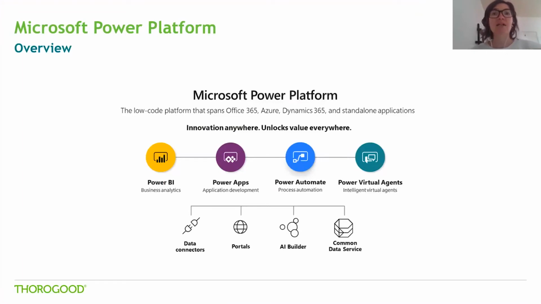So Power BI allows users to connect to data, clean, slice, and dice that data, create visuals, and then easily share that information. Power Apps enables users to quickly build apps in an intuitive, low-code interface. With Power Automate, users can design and create workflow automation directly into apps and other work streams. And Power Virtual Agents is a tool for creating and integrating chatbots. So AI Builder is a cross-cutting feature within this suite. In other words, it is a capability that can be applied to the various platforms.